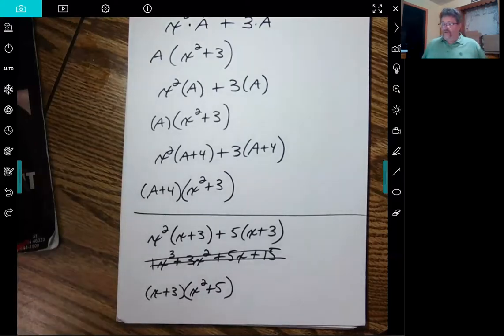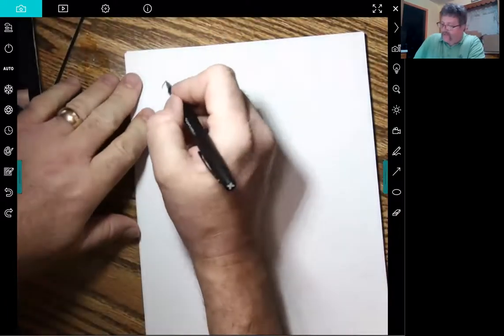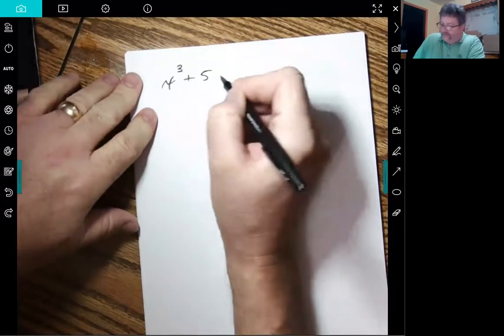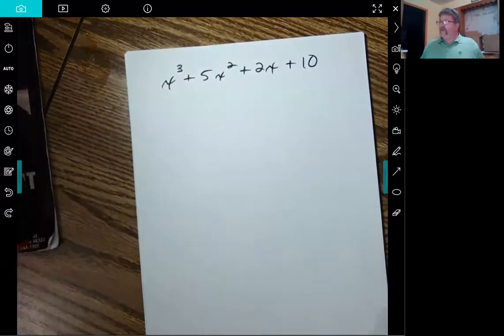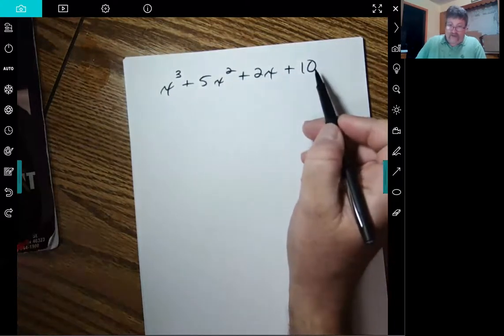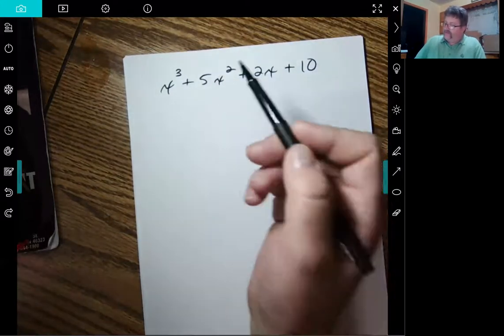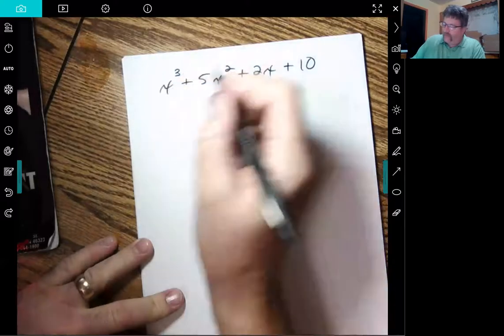All right, so that's how we're going to do these. And if we have one like the one I just crossed out, we're going to have to cross that bridge, okay? And that's our next bridge to cross. What do we do when we have something like that? What happens when I have an x cubed plus 5x squared plus 2x plus 10? I'm looking for common factors. I have these coefficients of 1, 5, 2, and 10. Nothing is common. I have these variables of x cubed, x squared, x, and then no x. Nothing is common. Well, when that happens and we have 4 terms, we try what we call the grouping technique.